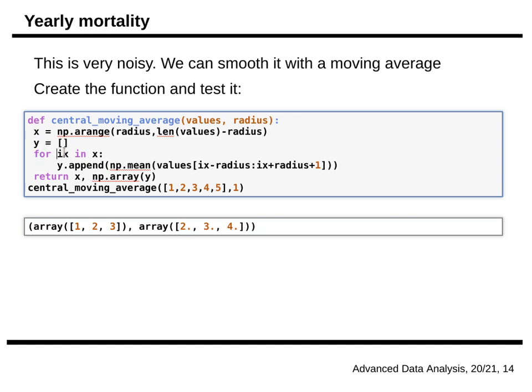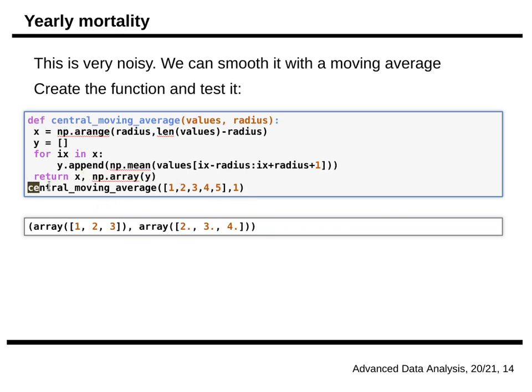So for each index over this x value, we're going to start with the index equal to the radius and then go all the way to the end except for this number of elements. And then we're going to compute the mean from the current index minus the radius up to the current index plus the radius plus 1, because we're also counting the central point here. And then we're going to return these two arrays, the x and the y.